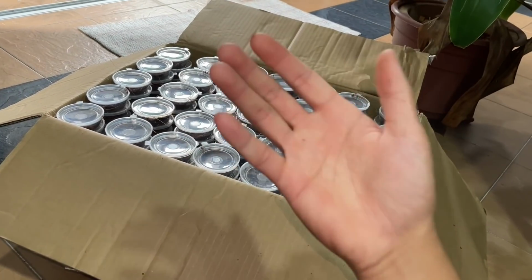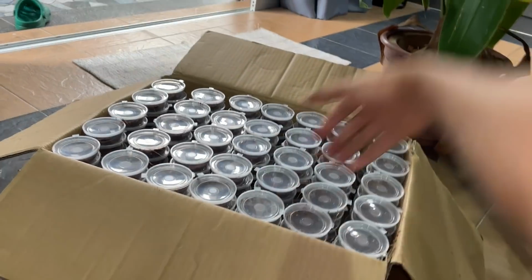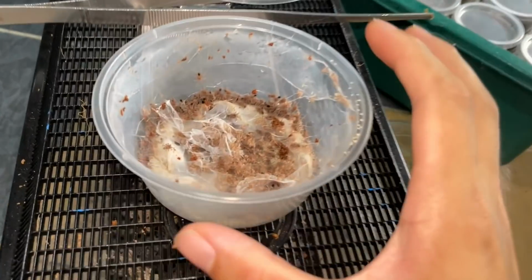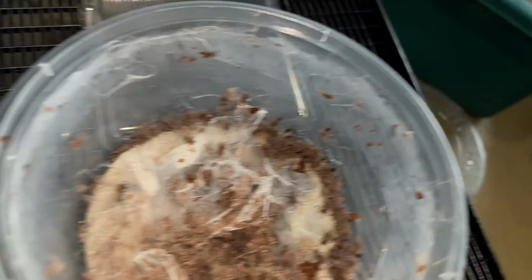And of course, I didn't do it all in one day. I split it in different days. So it is what it is. It's super tiring, believe me. If only these were not so bolty, then they will be a breeze to do. And when you disturb one, all of them will start running around.